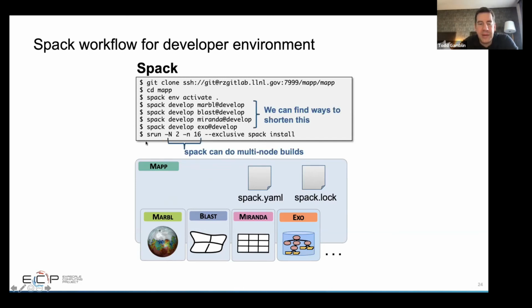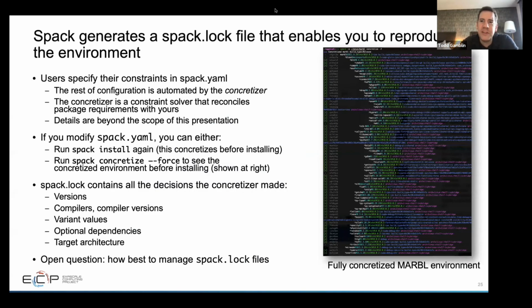One other handy thing about Spack is for these large graphs, you can actually srun Spack or srun Spack install. It does parallel builds, and so it'll coordinate through file system locks to build the thing bottom up and take advantage of the number of Slurm processes that you give it. We basically leverage the same mechanism for a user running 2 instances of Spack to install 2 things themselves, and for parallel builds. So you don't really need MPI, you just need to run Spack. The whole thing generates a lock file like I described that would enable you to reproduce the environment.